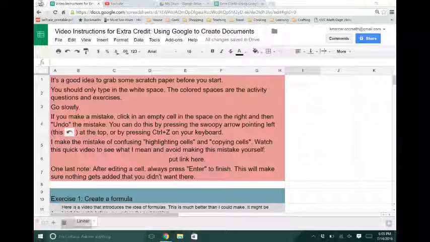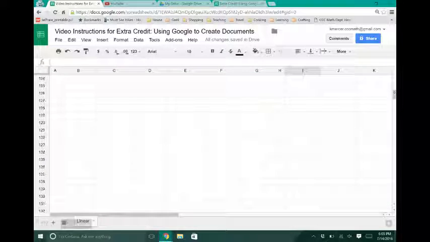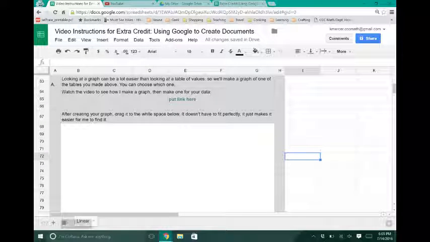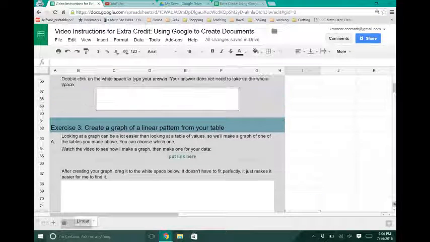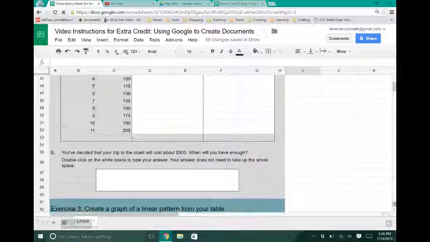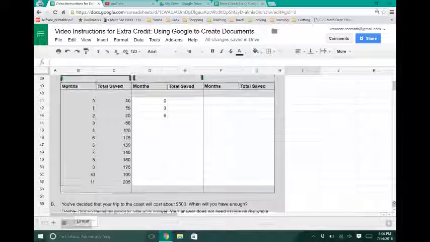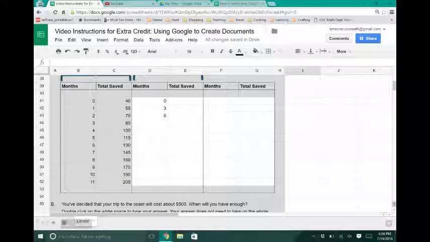3. I'm doing this out of order. Let's work on exercise 3. So I'm going to scroll down, and that took me a little bit too far. Exercise 3 asks you to make a graph of the pattern that you have up above, which we put in already. Here, that's the pattern that I'm going to make a graph of.